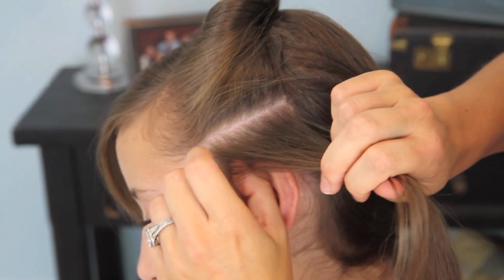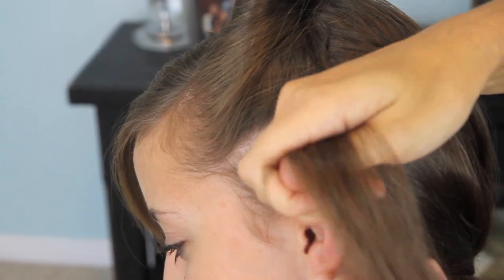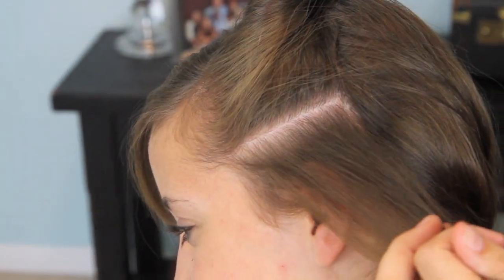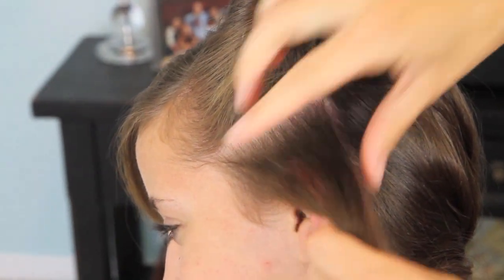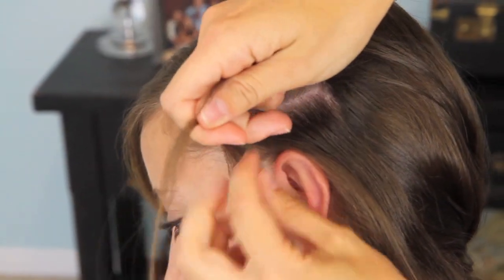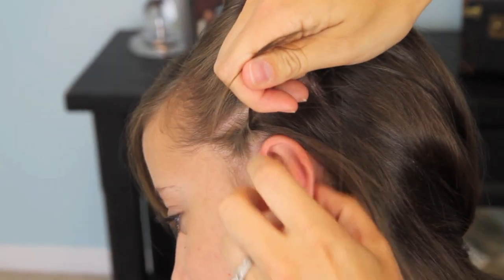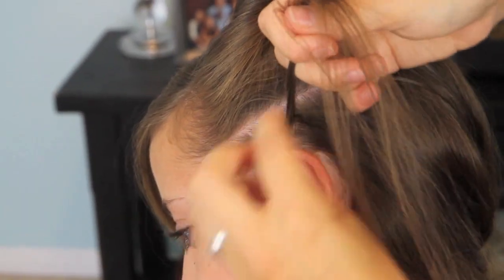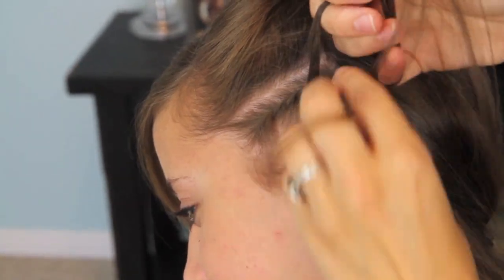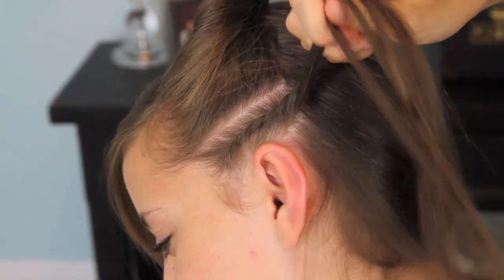To start the twist, let me explain. I saw this originally on Kendall Jenner's hair, and it looked really cute, but she had cornrows in, and cornrows are great, they look great, but they are just a little bit slower, so I'm actually going to do a French twist. Take a little piece at the beginning and divide it into 2 sections, and remember that you're always twisting upwards towards the top of the head. Once you've twisted once, add a little piece of hair to the bottom and twist upward again. Add a little piece of hair to the bottom, twist upward. You can see that we're only adding hair to the bottom strand, and continue until you run out of hair or hit that back part that we originally sectioned. And then stop.